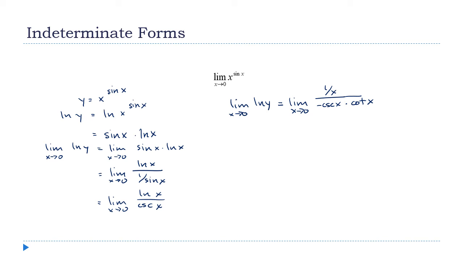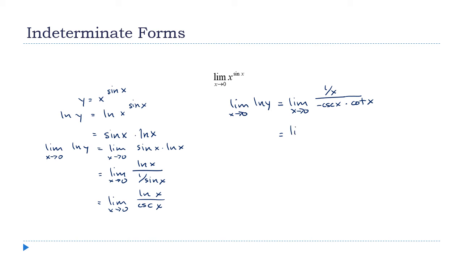But I don't want to try to apply L'Hopital's rule again, because if I do, I'm going to have to differentiate that cosecant of x, which is still going to give me a cosecant, and I'm going to have to differentiate that cotangent, which is negative cosecant squared, and the cosecants aren't going away. And really, that's what I need, is for the cosecants to go away. Okay, so instead, I'm going to apply kind of our classic trigonometry technique.